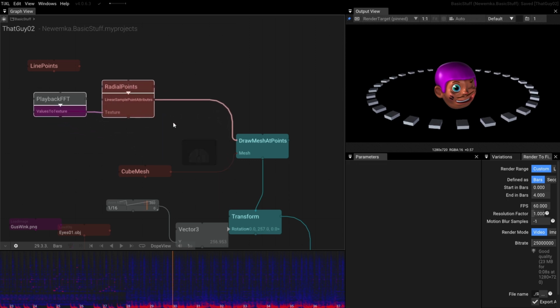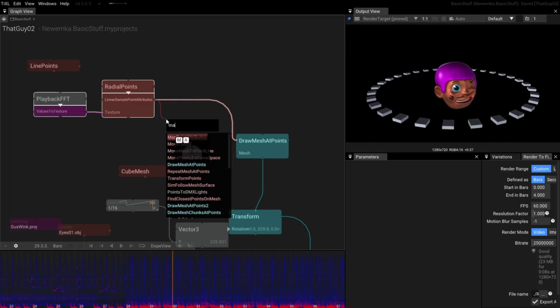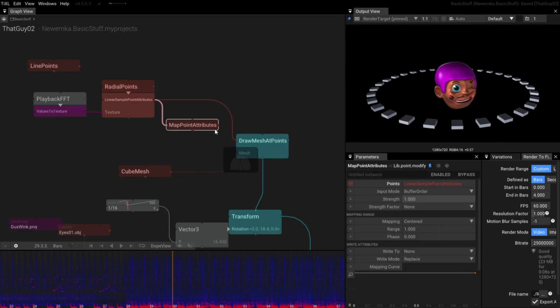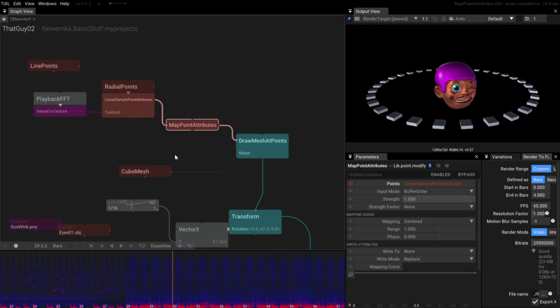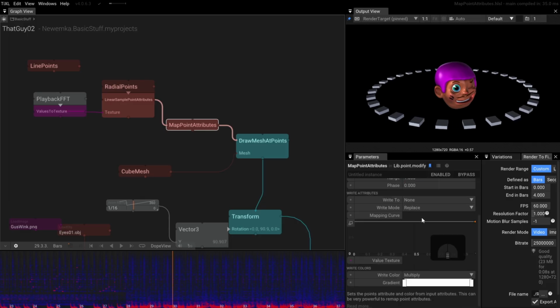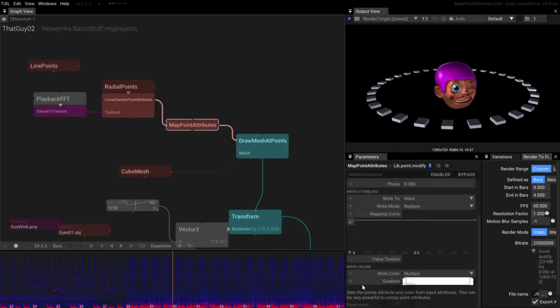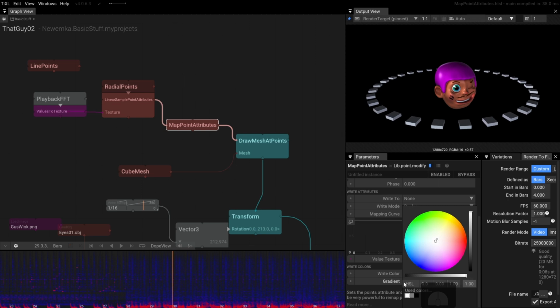I can alter the color of the cubes with, I think it's with map point attributes. And here in map point attributes we have this right colors, and we have a gradient here, so I can click on this color stop and choose the color.